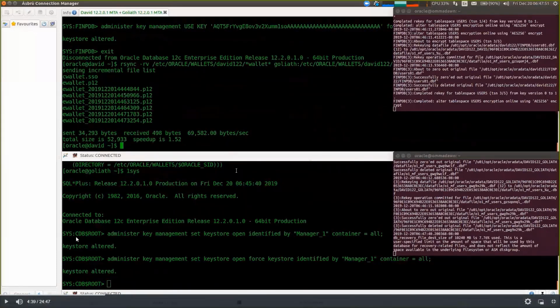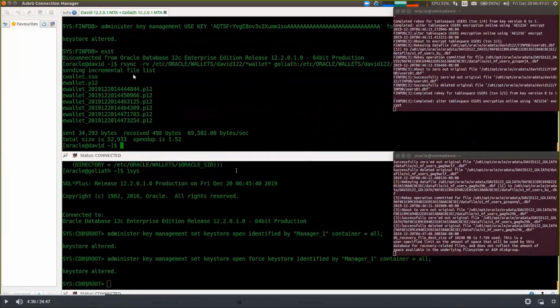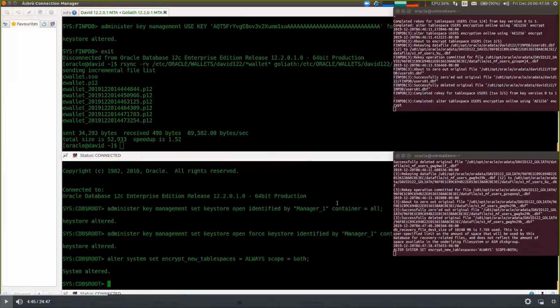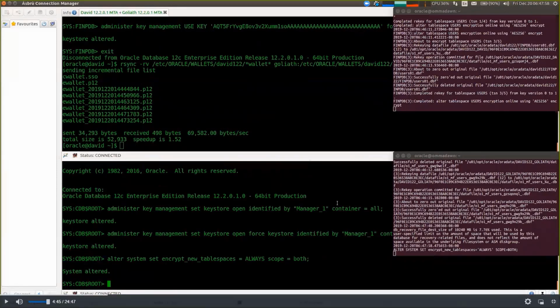So what else did we do? The next step is that after we use that new key, we will go ahead and change a system setting. Oh yes, we copied the changed wallets over to the standby again, not because the key material has changed, but because both use key commands have the backup clause. So we created two new backups just to be on the safe side, and we want the wallets and the keys always to be the same on primary and standby.